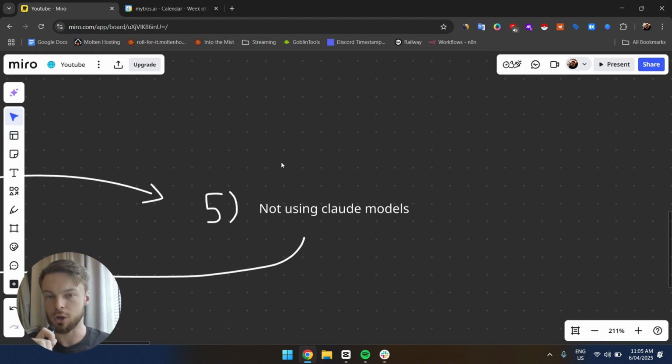When we switched over to Claude, it prompts a little bit differently, but once you understand how it works, the outputs are far better because Claude was made for writing purposes. We can get really conversational outputs that really benefit the customer because the agent sounds conversational. It sounds casual. It flows nicely. It takes ums, ahs, and pauses.